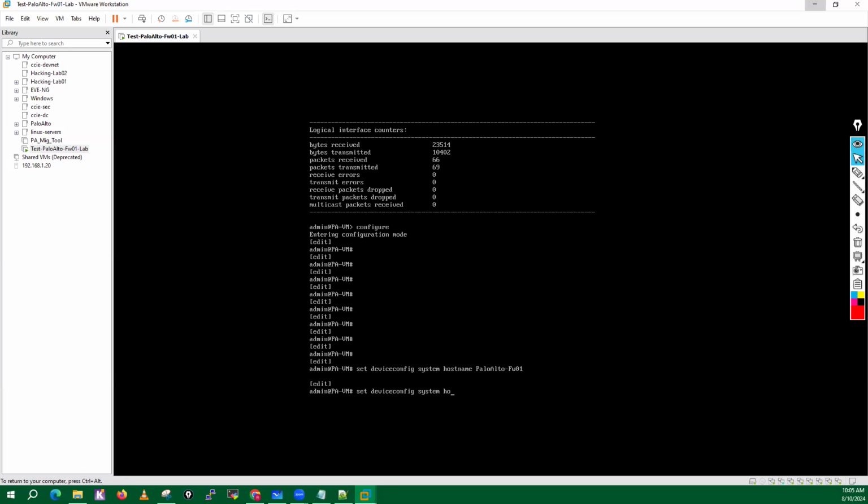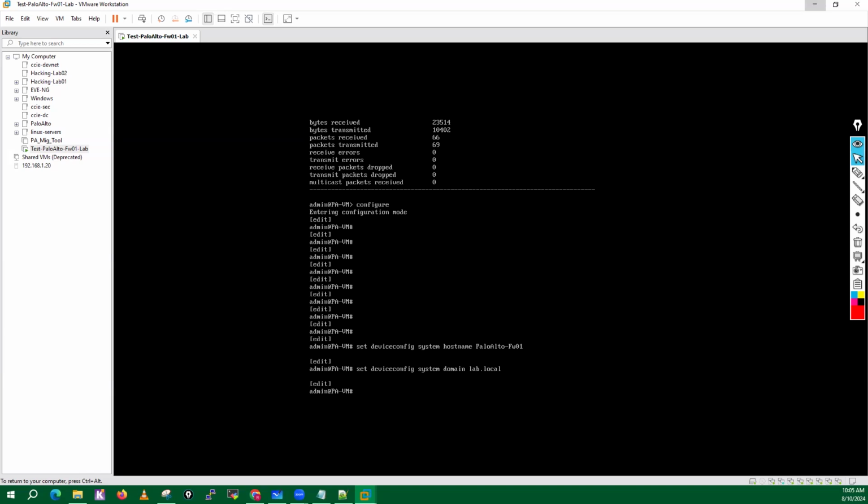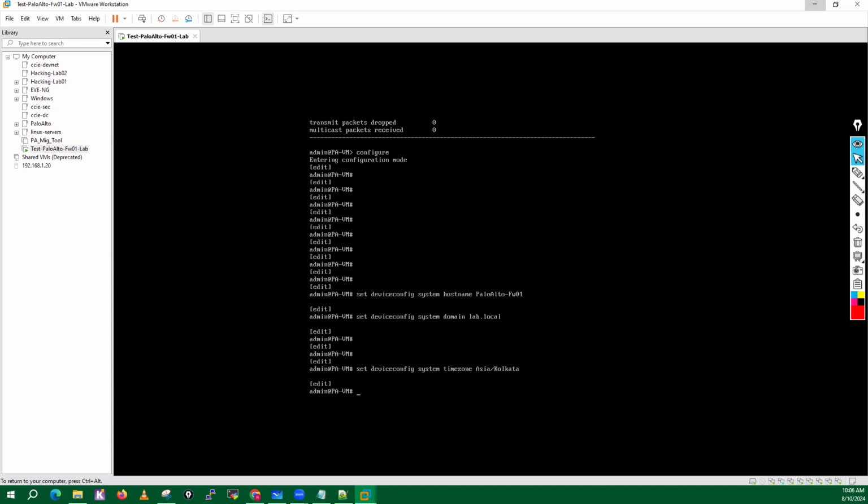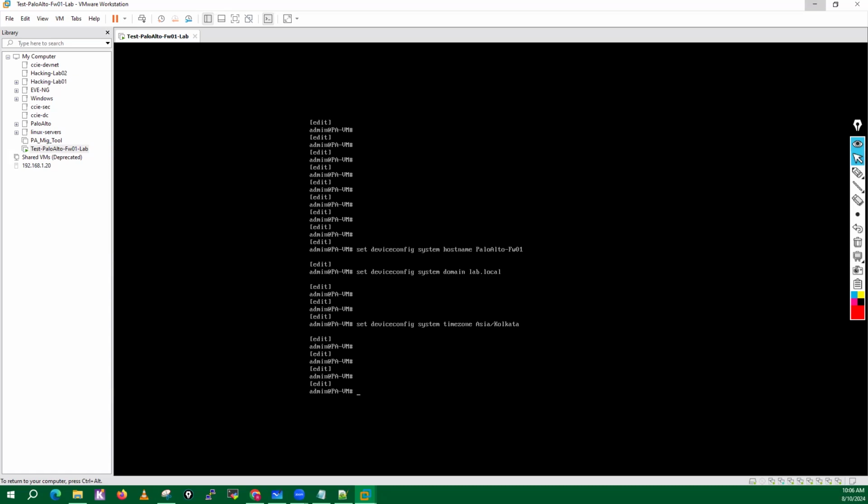Now I will type again set deviceconfig system domain lab.local. I will configure my domain name. Set deviceconfig system timezone. My time zone is Asia/Kolkata. So I'll configure my time zone. Now these are the three settings I will do first.